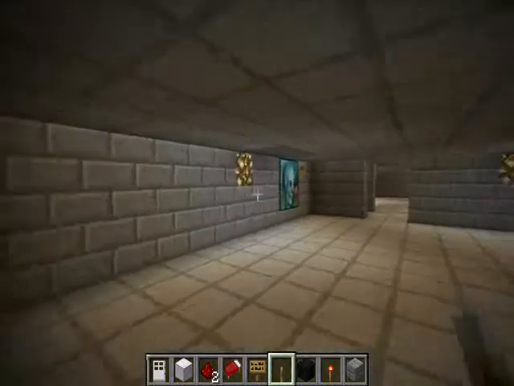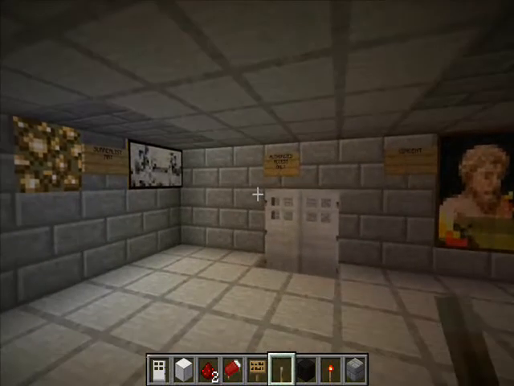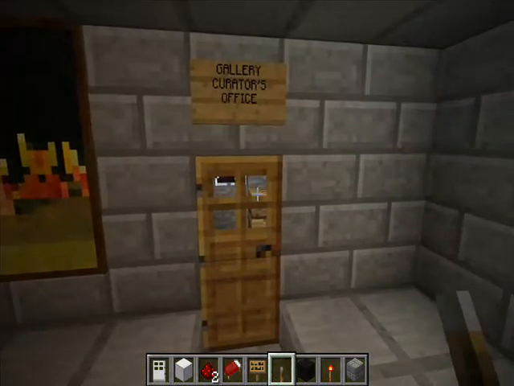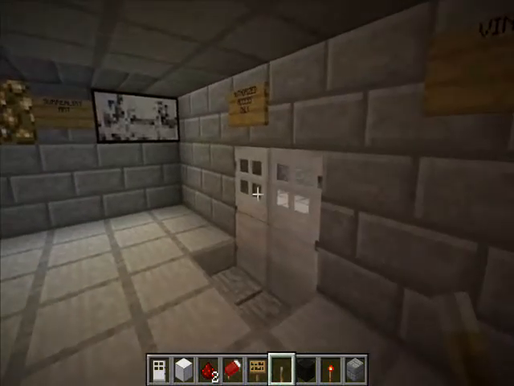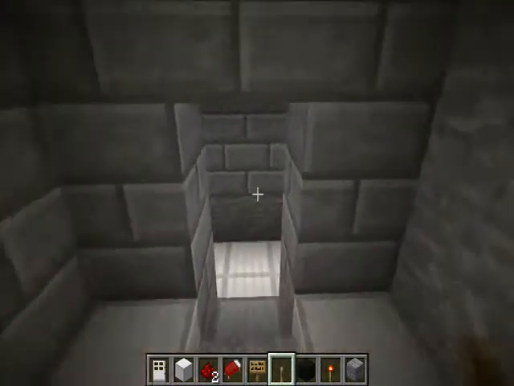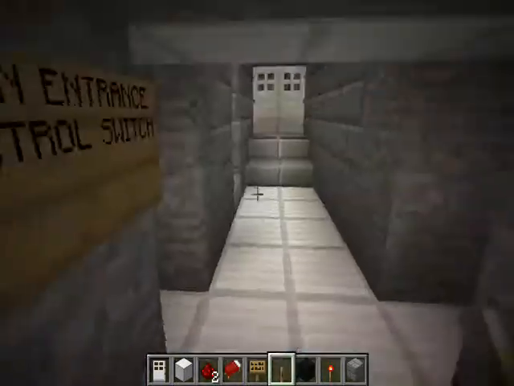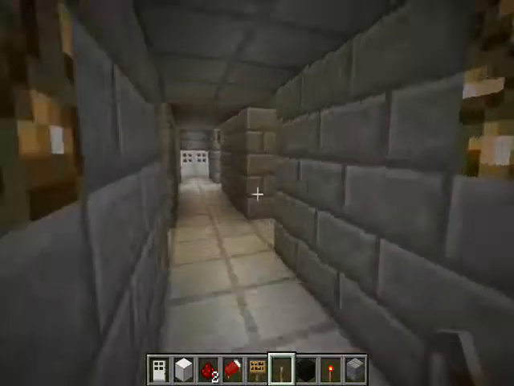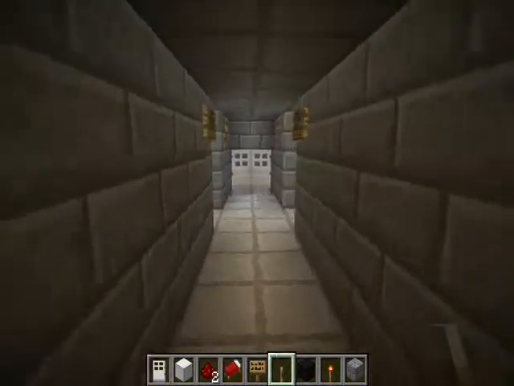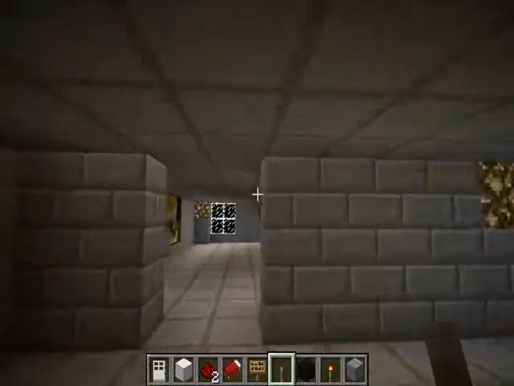A lot of stuff. Dead skeleton. Story of the Director has a lot of characters, so if you find these names, it should make sense. But the gallery curator's office, and this is an authorised access only area where you can get onto the balcony. This is basically where I was earlier. This control room has the controls for the doors. Now these doors here, it's basically a circle, and the west wing contains more stuff.